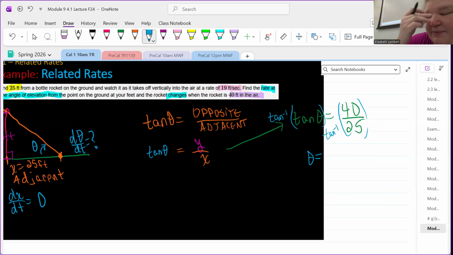And I know that feels like a pedantic correction, but if tangent is something I could multiply by, then tangent is something I could divide by. But if I wrote divide by tangent and tried to type it on the calculator, it would be like tangent of what? And then we'd be like, oh, that's not what I wrote. But if we do tangent inverse of the thing, this I can type on the calculator. But notice where I squeezed in the inverse tangent, it's before the 40 over 25. So this is going to be some number.